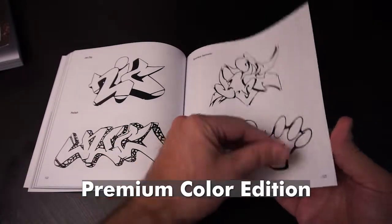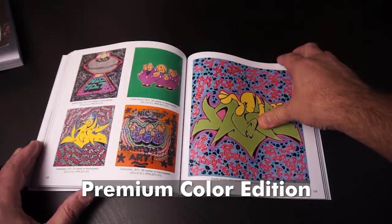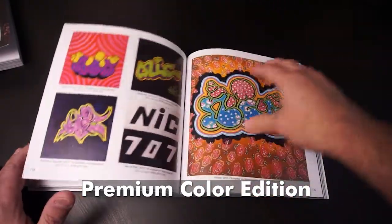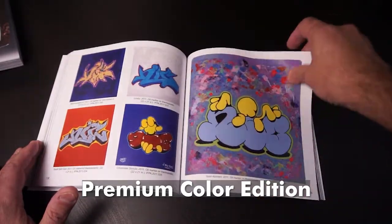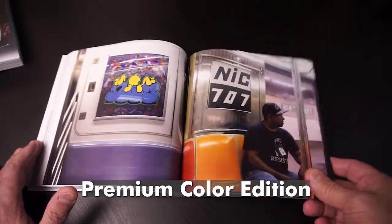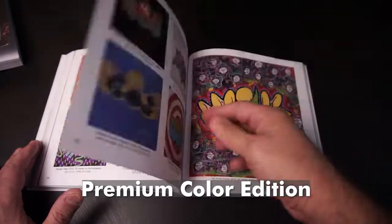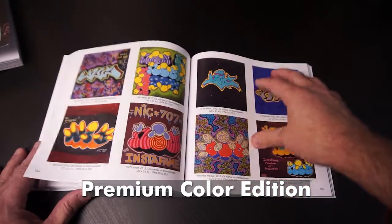This was pretty popular, it still is. But I realized that to reach out to a larger audience, I really had to figure out a way to reduce the price. The print-on-demand model, this is a print-on-demand book, makes it difficult to get the pricing down for a book of this quality and color. So Amazon offers a new process that they call standard color, and I wanted to take advantage of that and see if I could produce the book in an acceptable format, so I ordered a proof.